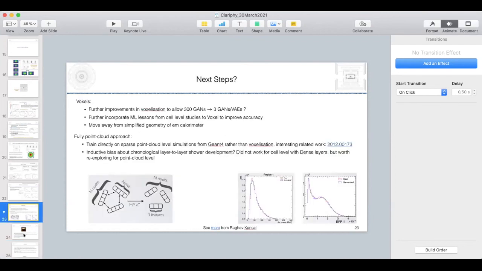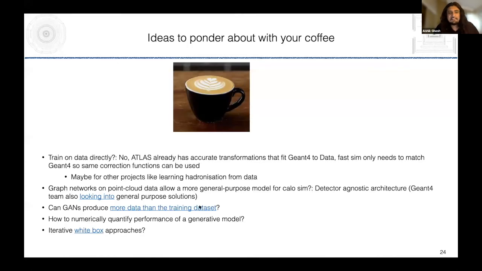So it's a study. Let me put it back on full screen. I've actually linked the study done by, I think, a group in Heidelberg. They do this interesting study where they're able to show that the GAN produces more events in the end.